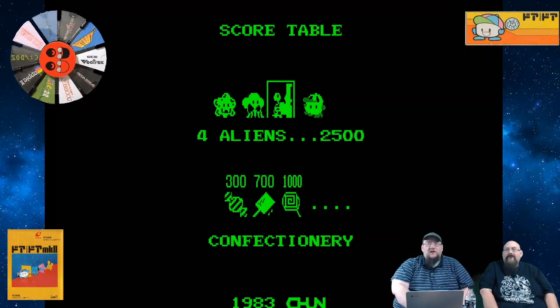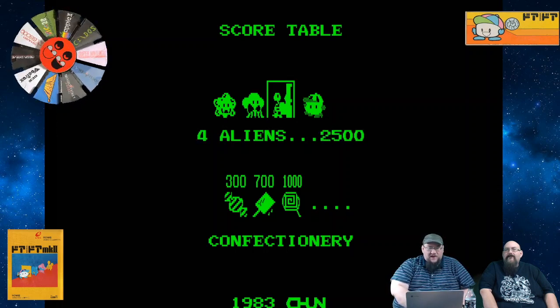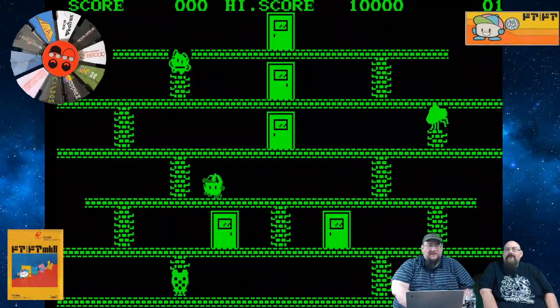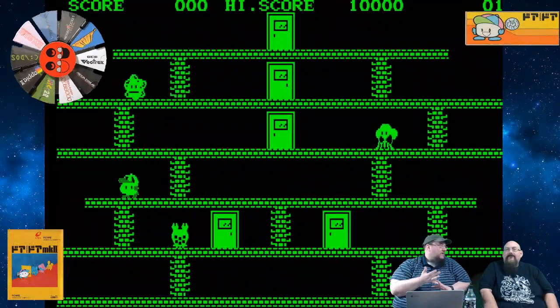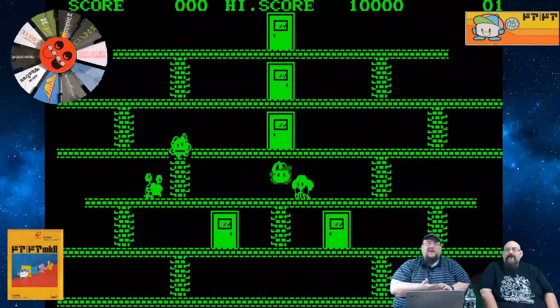Yeah. There are 4 alien varieties in this game, and each of them has their own walking habits, their own way to get the guy. Same as like Pac-Man with the ghosts, and several games had this concept, especially back in the day.